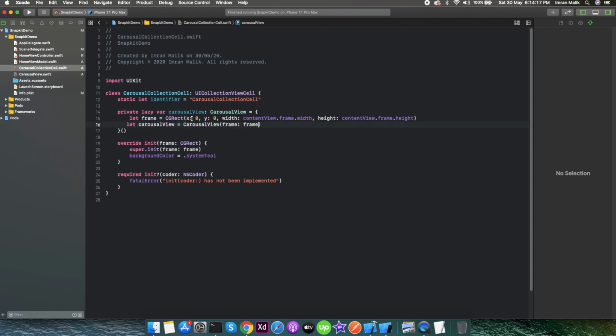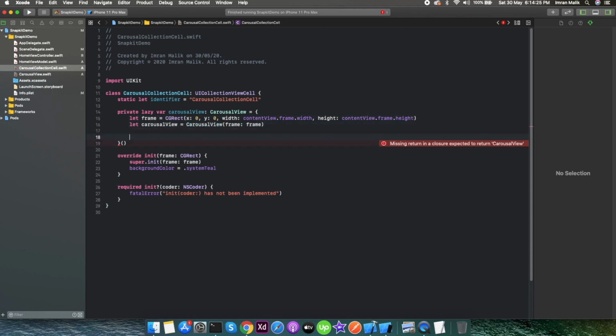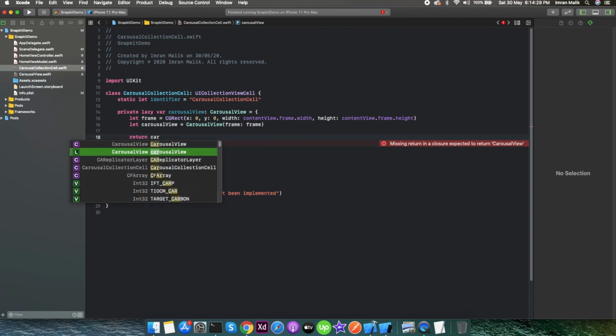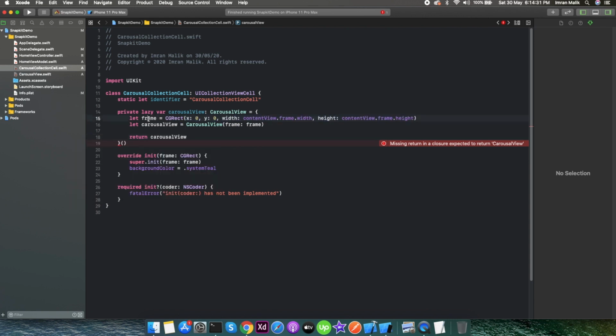I have created a separate variable for this because we are going to manipulate this height according to our requirement. That's why I created a frame object here. Otherwise, we can also give the content view frame directly. So it will have the same frame as our cell.